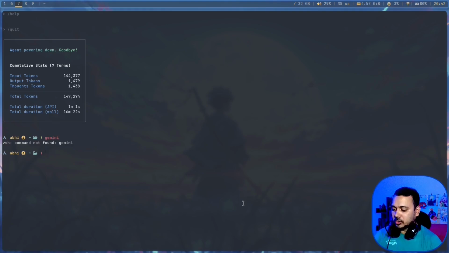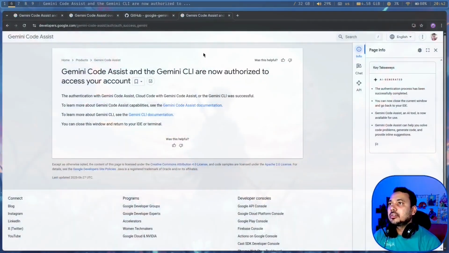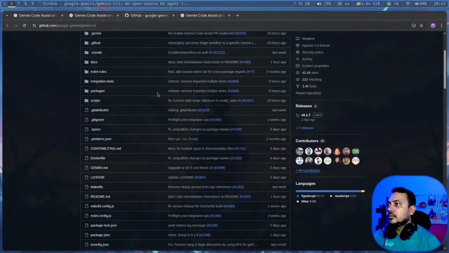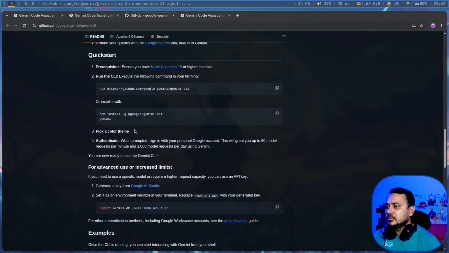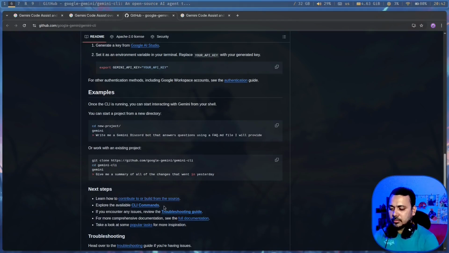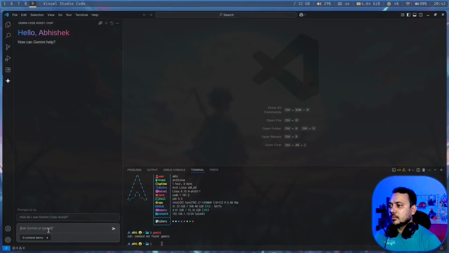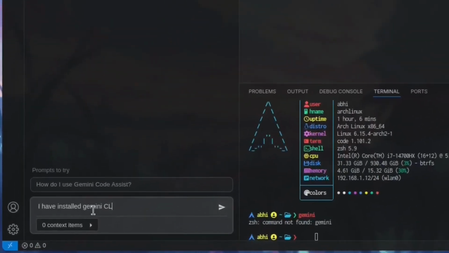Let me go to the documentation for how we can start the Gemini CLI. I have installed Gemini. Let me ask it how I can start the Gemini CLI again using the npx command.